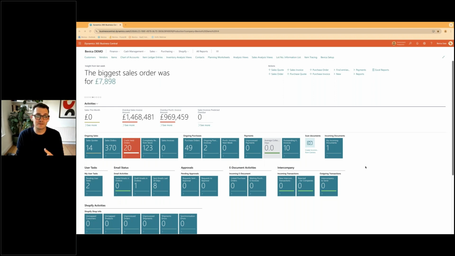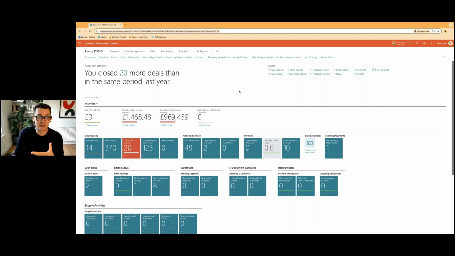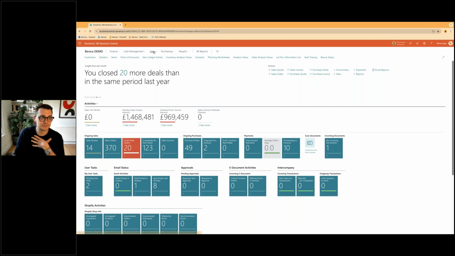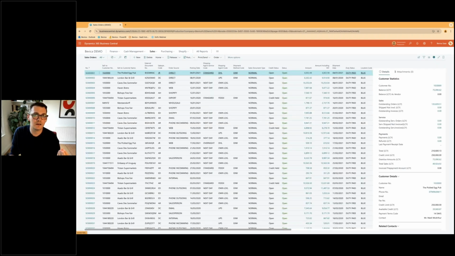So to circumvent this, we've developed an extension within Bevica called the Distribution Cost Management tool. With this, we are able to look at enhanced charges, and we're able to roll out some other nice functionality as well. So if we talk about additional charges to begin with, on the concept of a sales order, there is a cost to fulfill goods. What I have here on the screen is my sales order screen. This shows all of my sales orders, just for a bit of context.